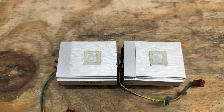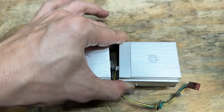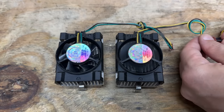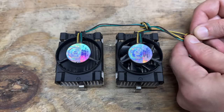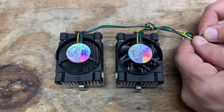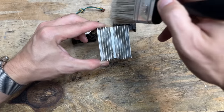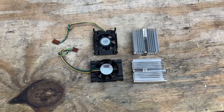Now let's service these heat sinks. That's as clean as those are getting. Let's see how they sound. I'd say that one's good. That one's a little bit noisier, but doesn't sound bearing-related — sounds like it's just off-balance from dust. So let's get those cleaned up. I love using paintbrushes to clean heat sinks — the bristles reach all the way down. Done and done.